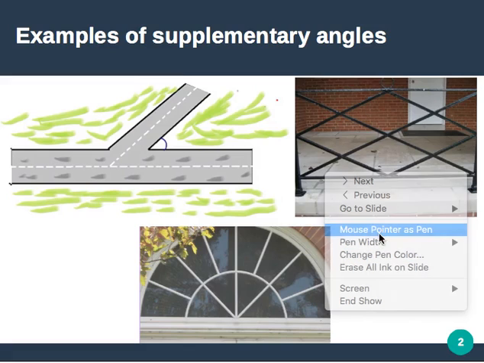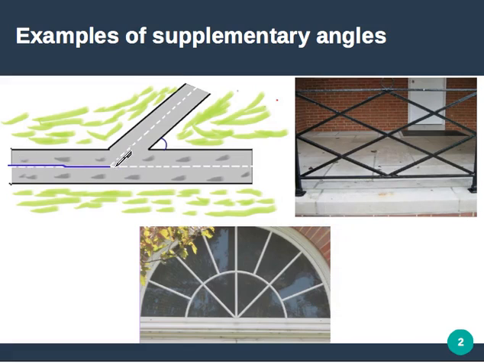Wherever you have a straight line, for example, this road, and there's another crossroad right here, if that line is intersected by another line, there's going to be an angle formed, and the sum of this angle with this other angle is going to be a supplementary angle. So these two angles are supplementary angles because when you add them, it's 180.